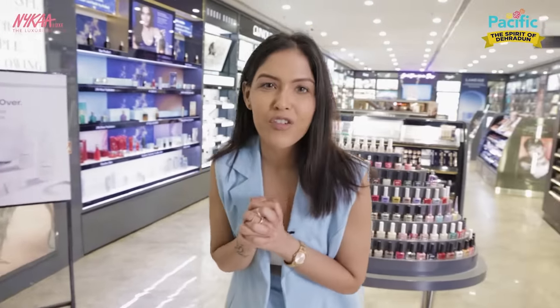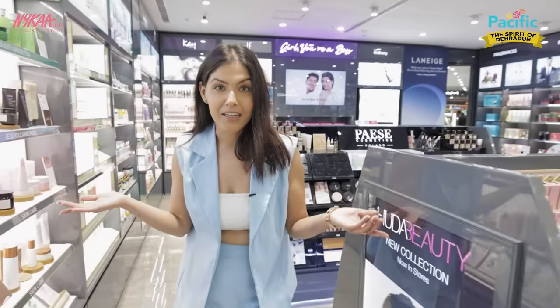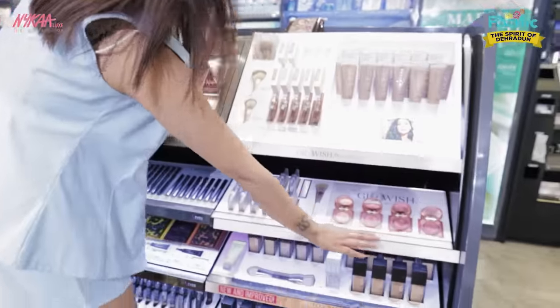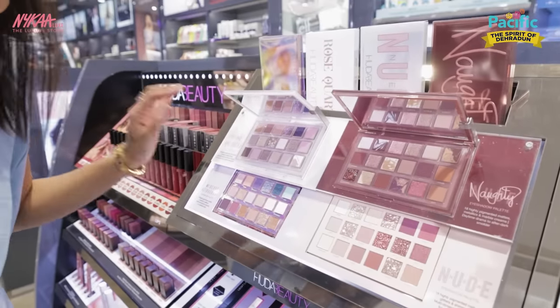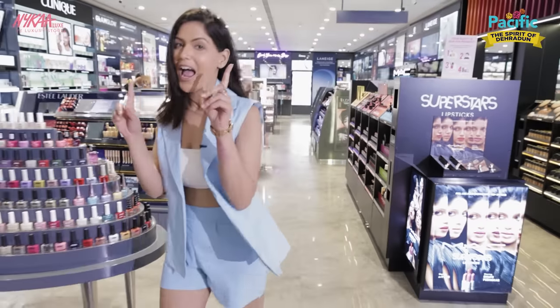Nykaa, oh my God. It is a one-stop makeup destination for all the women. Am I right? I mean, if you need a quick fix or you need to get your entire kit, you know where to shop from. I love the new range that they've introduced of the blushes. I absolutely, absolutely love them. And the entire eye range that they offer. Oh my God, look at those shimmers. They're just so beautiful. You can visit Nykaa and you won't be disappointed at all.